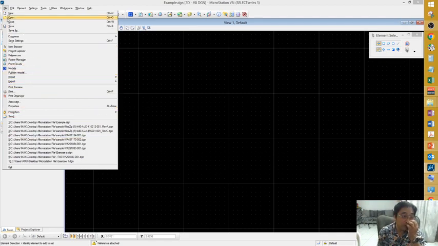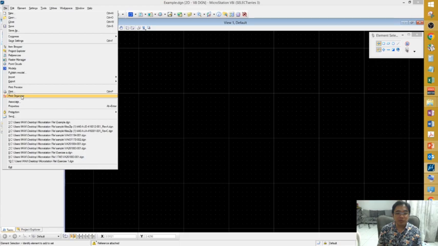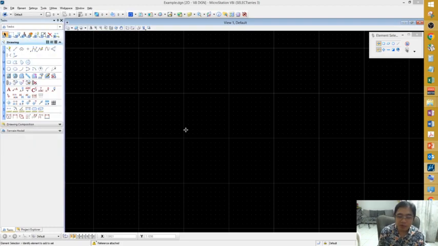Okay, so in this file menu, you can also see print preview and print organizer. This is one excellent feature of Microstation, because with it you can batch print drawings. For example, you have a lot of drawings, 50 or 100 drawings.